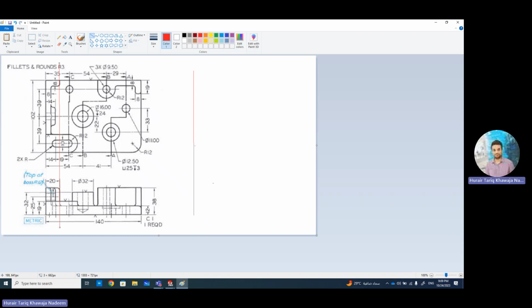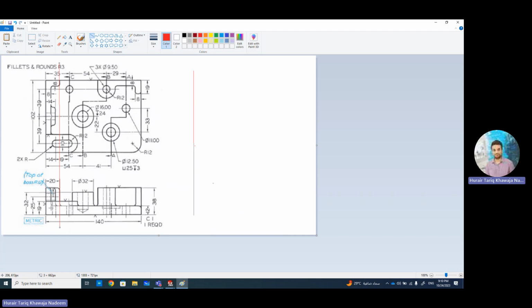what's the total distance? The total is actually where we are going to focus. This is 32. This is 25. This 25 is actually the center of the circle. 32 is for this one. This is 19. So top of boss radius is 3. Where does it say that?